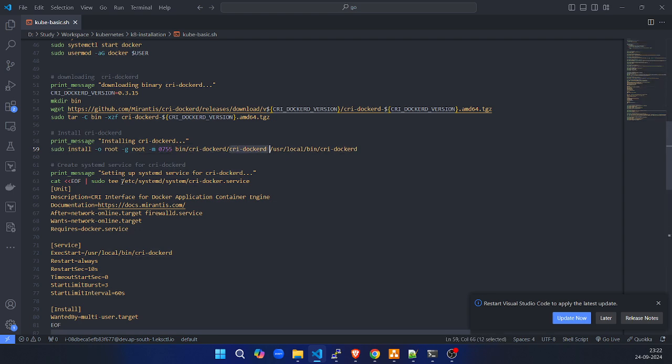For the service, we need to add a file in this specific location, /etc/systemd/system, because when our Ubuntu machine starts, it automatically picks up and starts all the services present there. So while creating this file, I am adding this content to it.